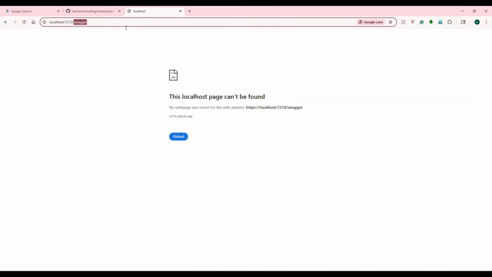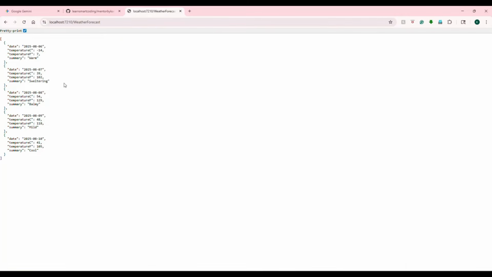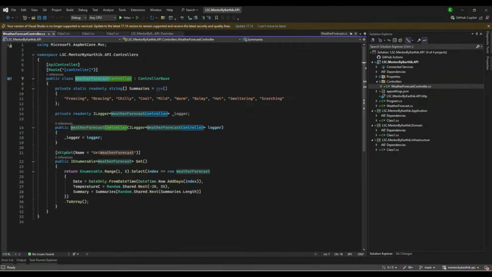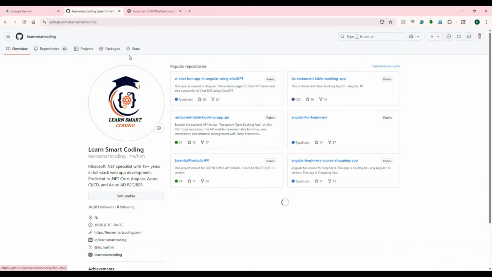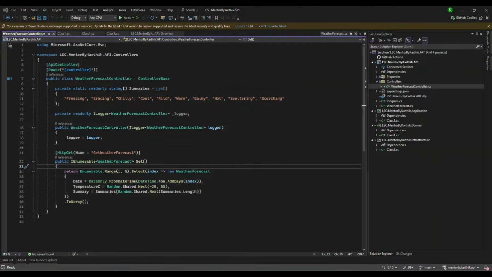And what I'm doing is, just to run the application, I'm accessing the existing endpoint that was created by the template, which is weather forecast. Okay, so it works well. I'm going to stop it and clean up all of that unwanted code. Okay, and I'm going to push this template here. Once we finish, I will show you the final code that we will start as a base app. And that app is already available in the GitHub repository.